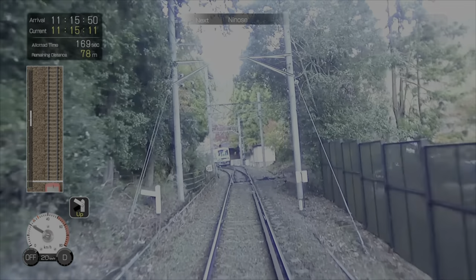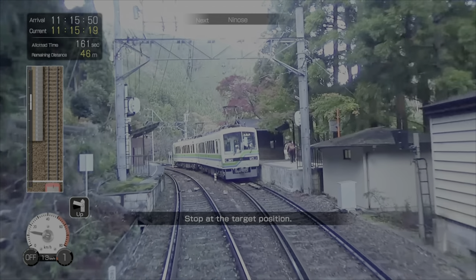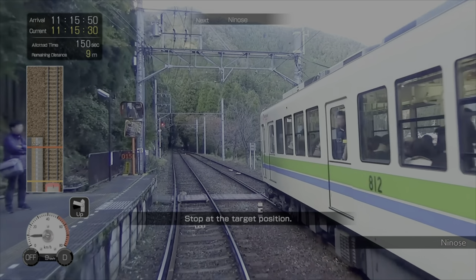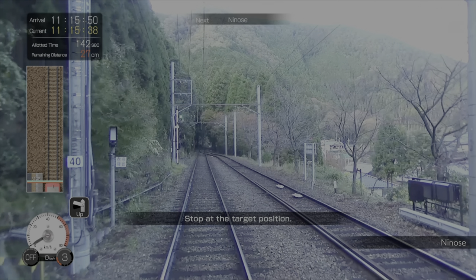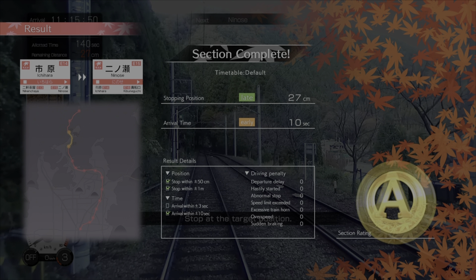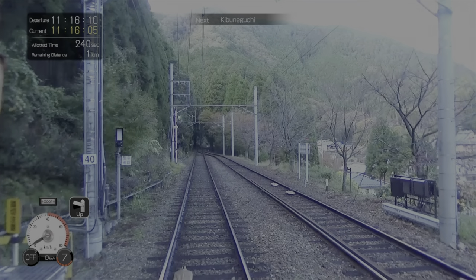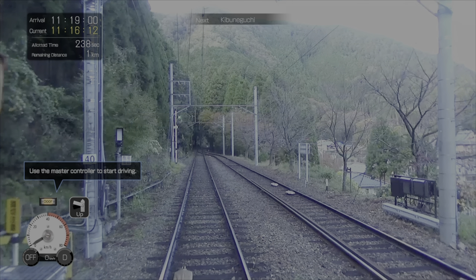Right, here in the station now. We got it, we got it. See, it just slows down a bit then. Almost stopped perfectly then. Ninoisi. Thank God I got a scan up anyway. Jisu in temple, man. Okay. Ninoisi, isn't it? That's how you say that, I think. Too early for departure. Okay then. When do you want me to leave then? Like now?